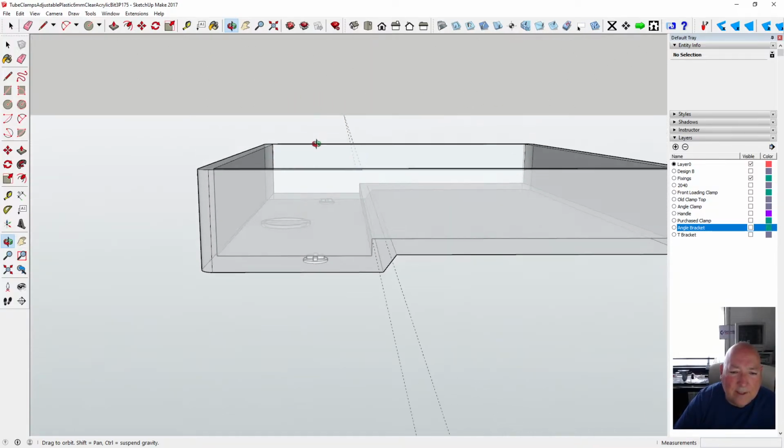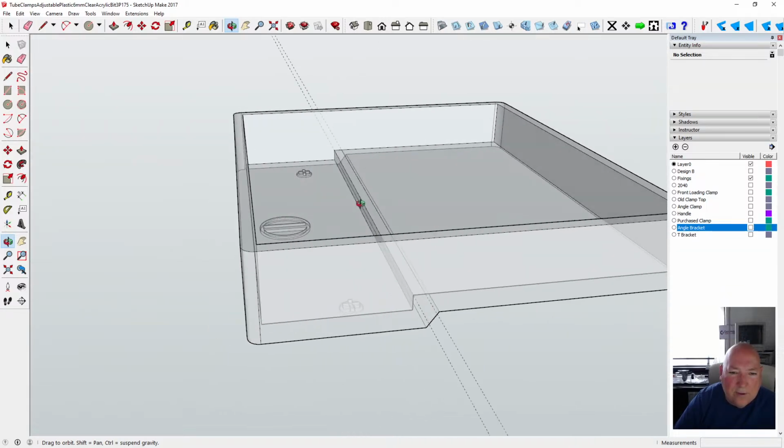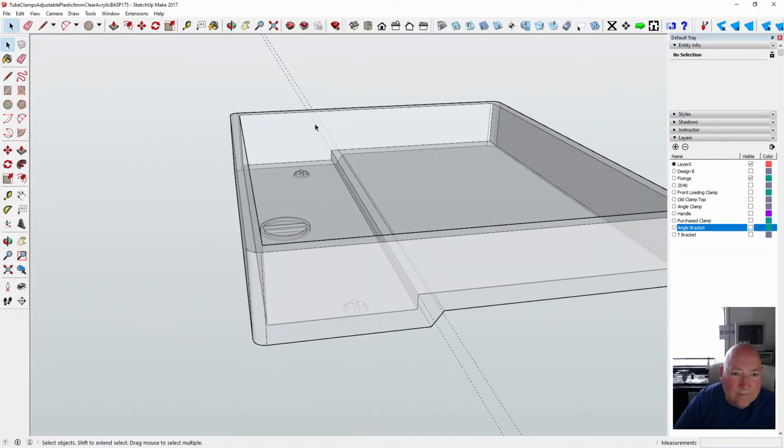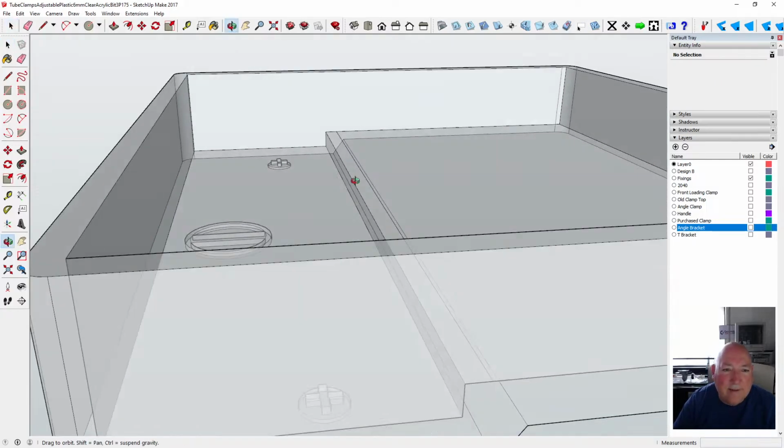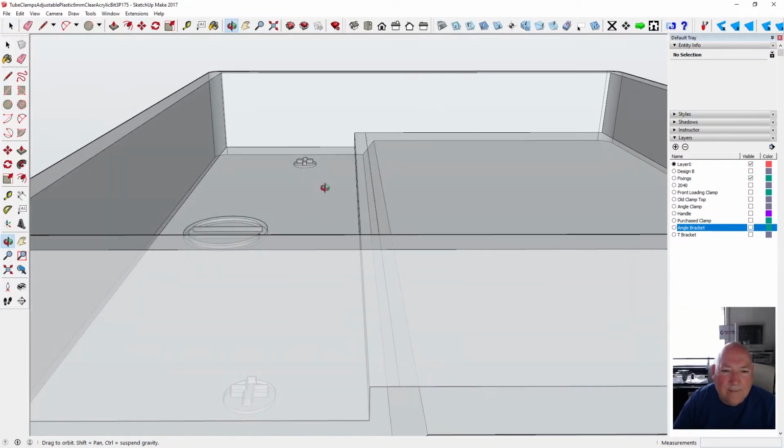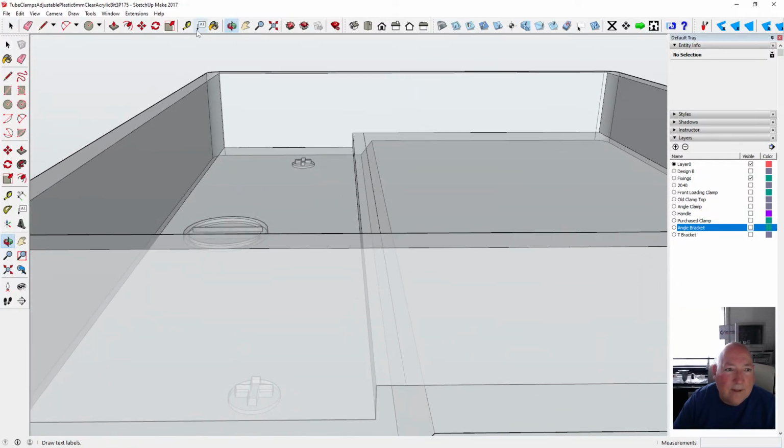Okay, so all we've got to do is push this corner now. Push this corner back to that line there. So that line there is 1.5. So I can just grab that.